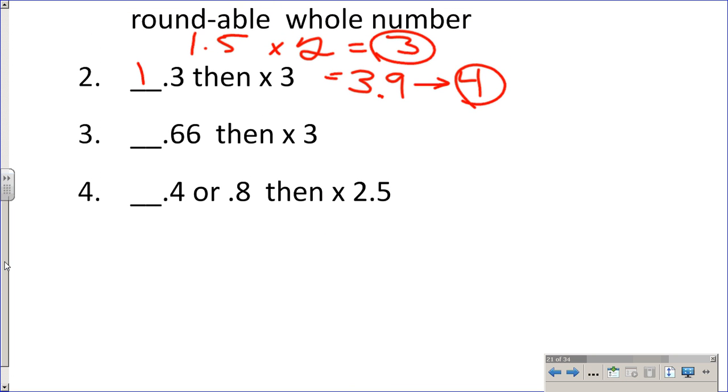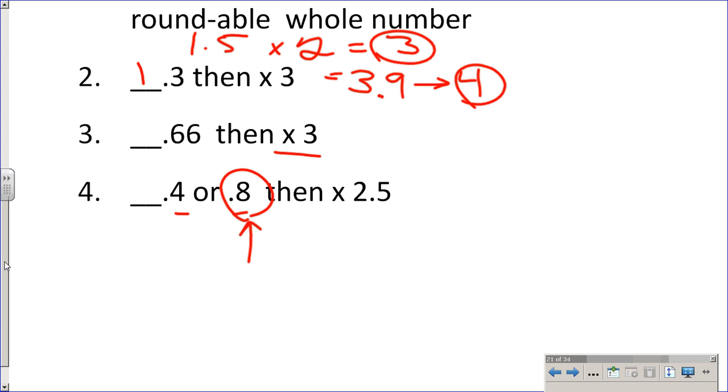These are hints, because sometimes you're going to work through it in your head going, oh, I don't know, what do I do with 0.66? I can't round it up, can't round it down. If I multiply by 2, that only gets me to 0.32, which you can't round up or down, so you multiply by 3 instead of 2. If you're in the 0.4 or the 0.8-ish range, 0.8 you can round up, okay?